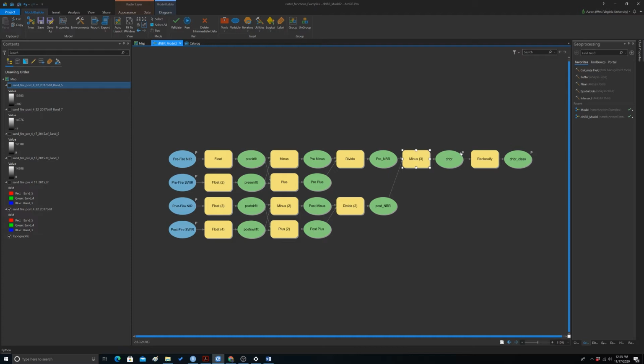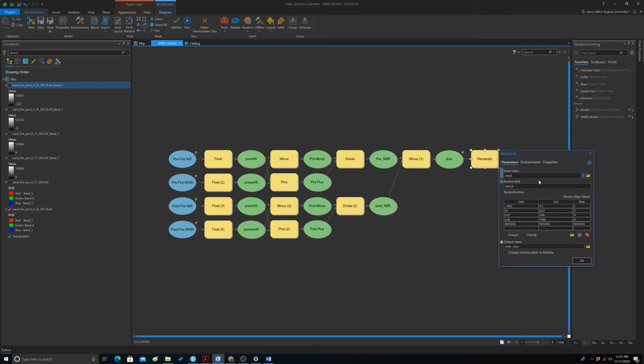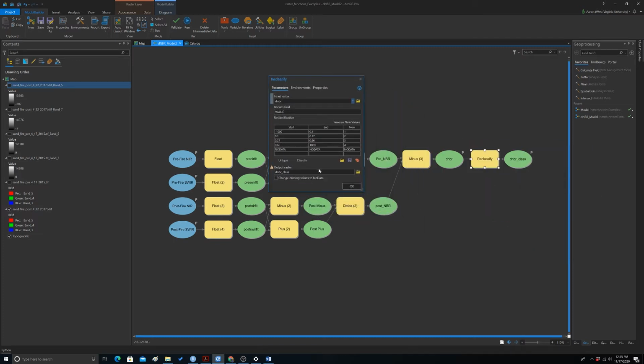And then in order to actually display it, instead of just using the index, we do a classification. So in this specific example, I'm setting anything less than 0.1 to 1, which is basically in this case going to mean not burned. 0.1 to 0.27 would be low severity, 0.27 to 0.66 is medium, and anything above 0.66 is 4. Note that the range is not this wide, but I set the negative value, the lowest value, and the highest value high, just to make sure it incorporates the full data range.